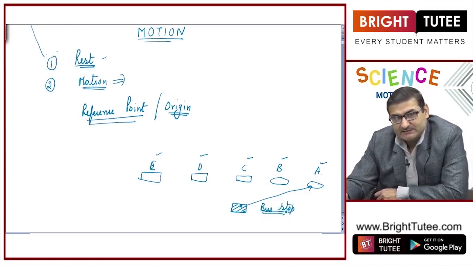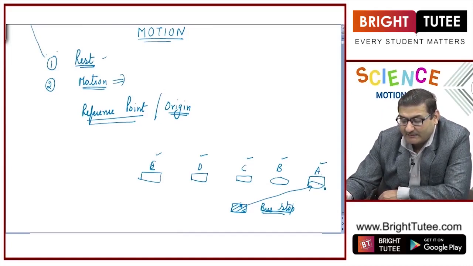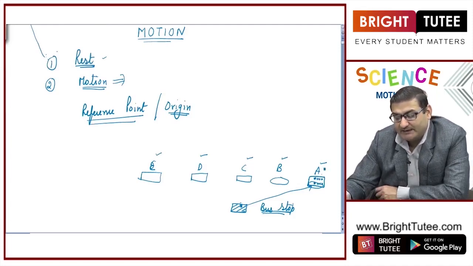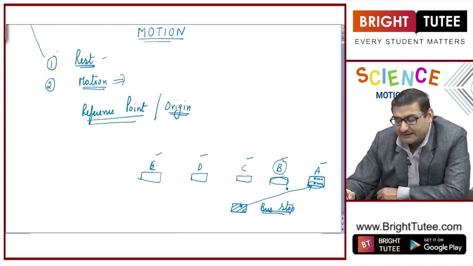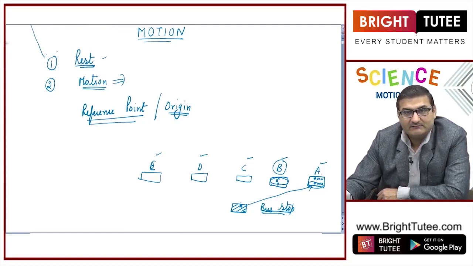Now let us take the same example, but now I am not standing at the bus stop, I am one of the passengers in the bus, sitting with a fellow passenger opposite to me. When we took the observation at point A, I was here with respect to the bus and the fellow passenger. At point B, I am sitting in the bus at the same position. My position has not changed, my fellow passenger's position has not changed, the seats of the bus have not changed their position, the bus itself has not changed its position.